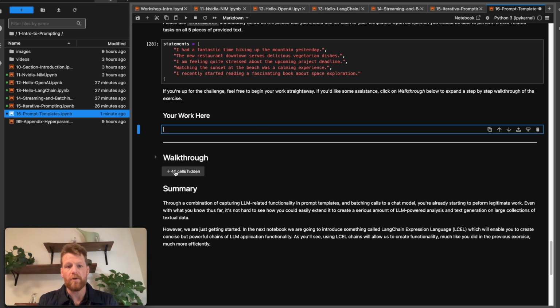However, because it is a longer exercise, if you would like some assistance, there is a cell here called walkthrough that you can use to help you walk through step by step the different sub parts of this particular task as we approached it. I'm not going to expand it now for those of you who are maybe considering whether or not they want to do it and you don't want to actually see it before it ruins the surprise. But if you open up this walkthrough, you're not going to be given the full solution to the problem.